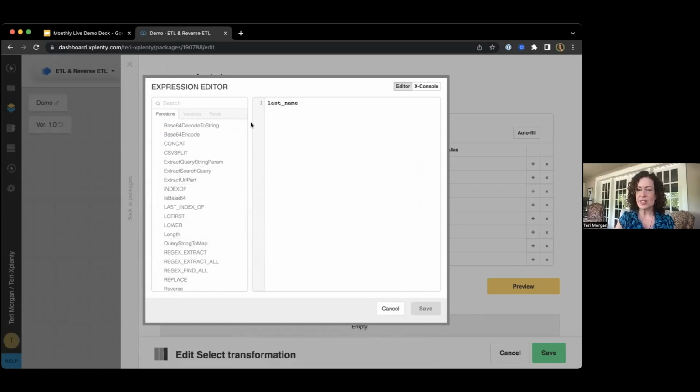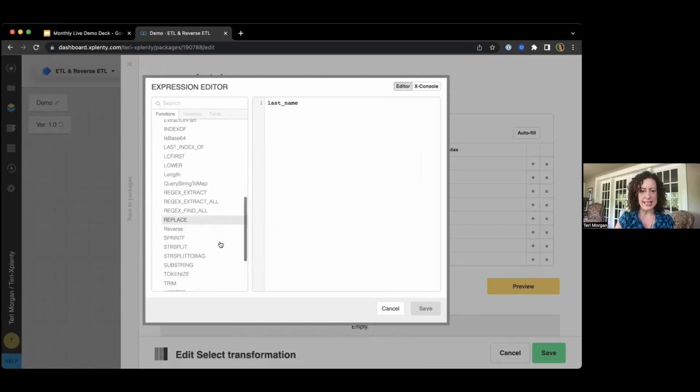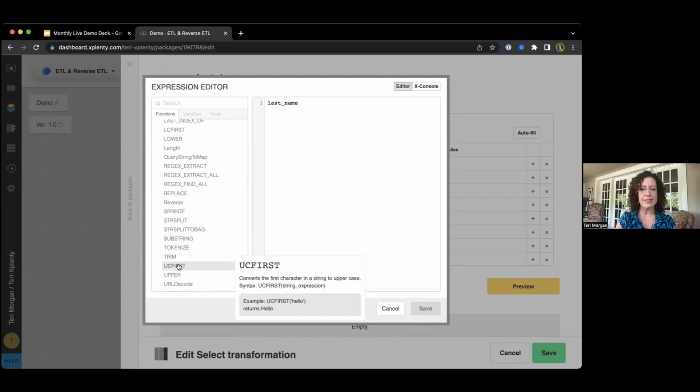That last name field, if you recall, those were all lowercase. And I would like to capitalize that first letter. And there is a function just for that in here, because apparently it's such a common desire for people. So you can see inside this tooltip that the syntax for using this function just has the name of the function, and then the field name is inside of parentheses.